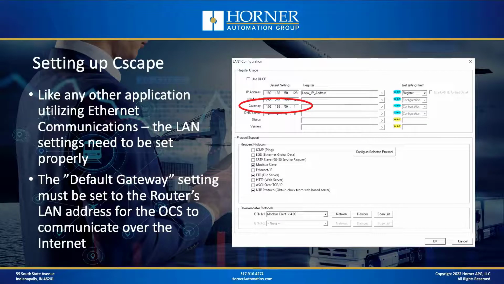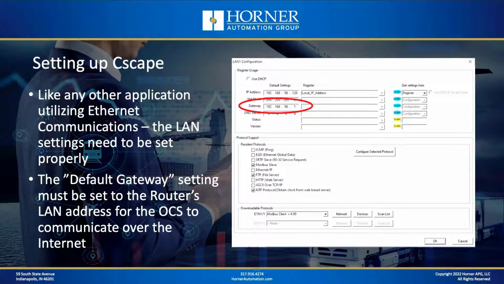Now, of course, there is some setup in Cscape that's required, but the beauty of using a cellular router or a cellular modem that has an Ethernet connection is that suddenly you have all the Ethernet services potentially available to you. And the setup, frankly, is identical to what you would do in a factory environment. You need to set the IP address, the net mask, and which protocols you want to support, all those sorts of things.